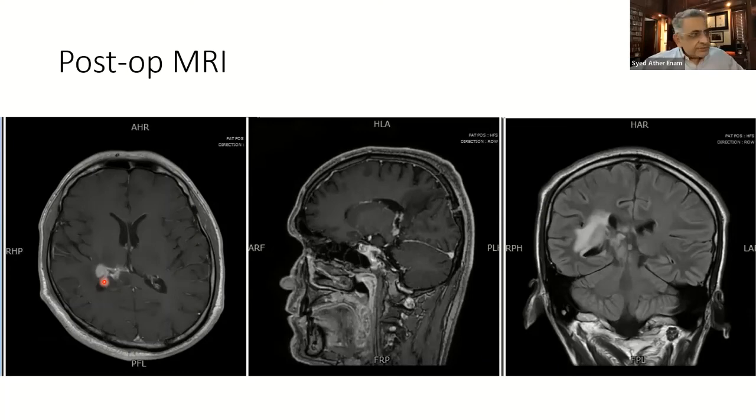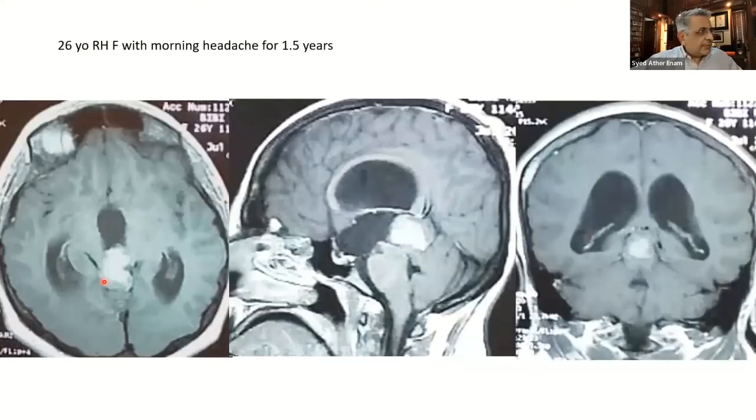Now this is an interesting case we did, I think two days ago. This is a pineal gland lesion, right? We could have approached it directly. If you look at it, the distance is not too much over here, right? But we did not know. So the first time when you see a lesion like this with hydrocephalus, it's best to actually go inside, do an ETV, and get a biopsy. That's always best to do it like that.